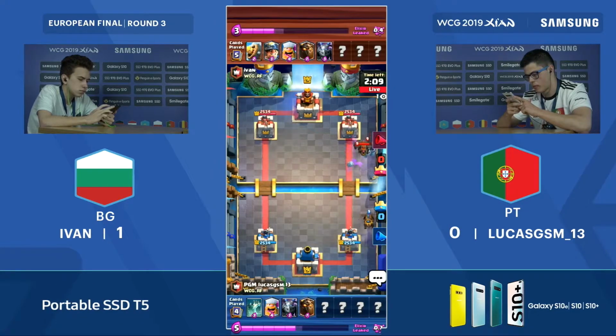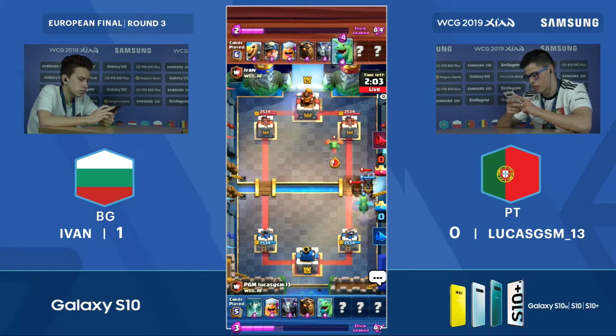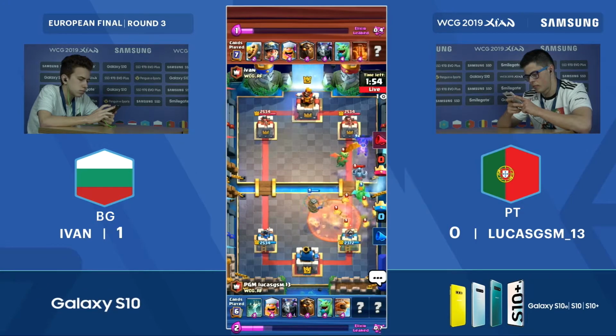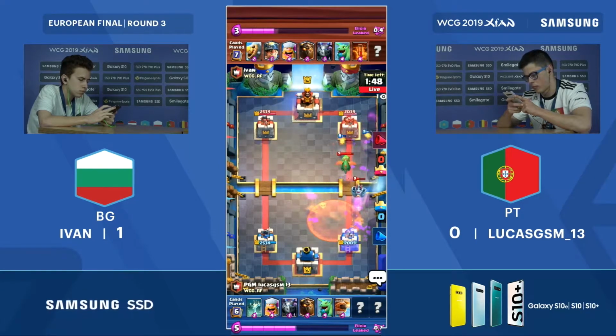Mega Minion comes down alongside that Lava Hound. Baby Dragon there coming out from Lucas. They're going to clash in the middle. The Lava Hound's just charging on through. So far, these decks are exactly mirrored, but a Flying Machine now comes out from Lucas. He has changed it up a little bit from game 1. I don't think both players are really going to get too much damage here. A little bit of chip and pops, but nothing really detrimental to the game so far.